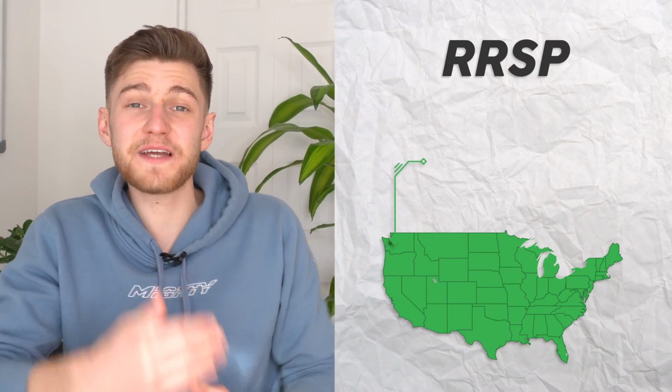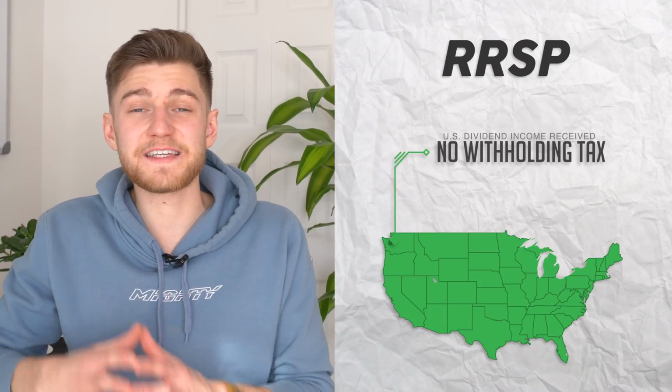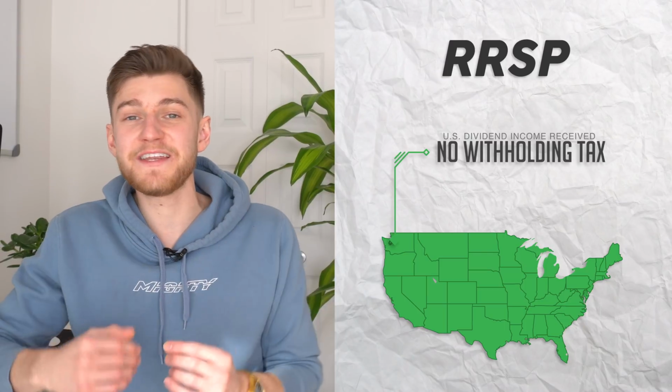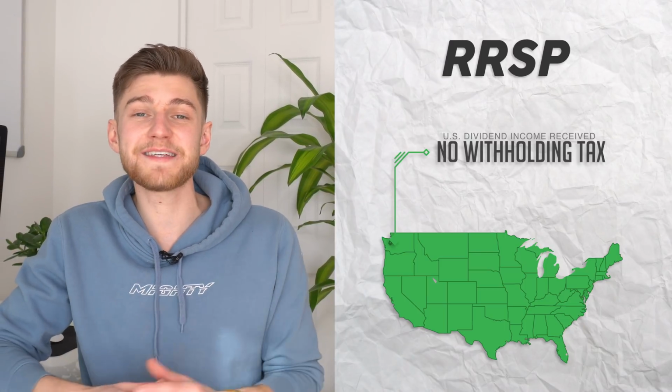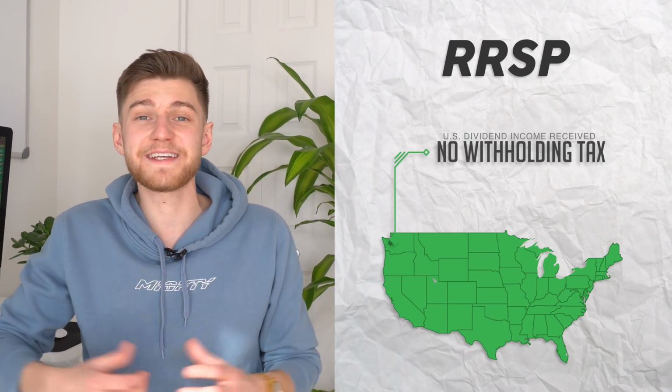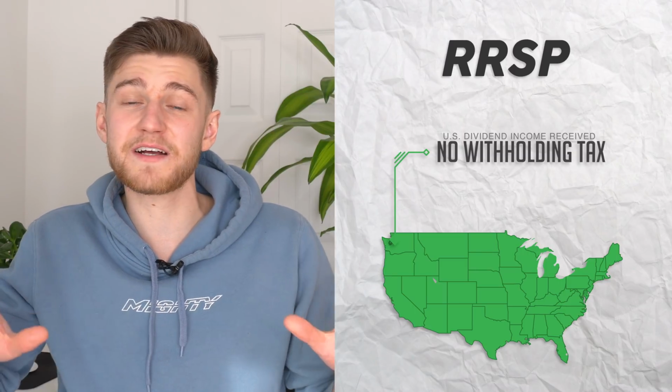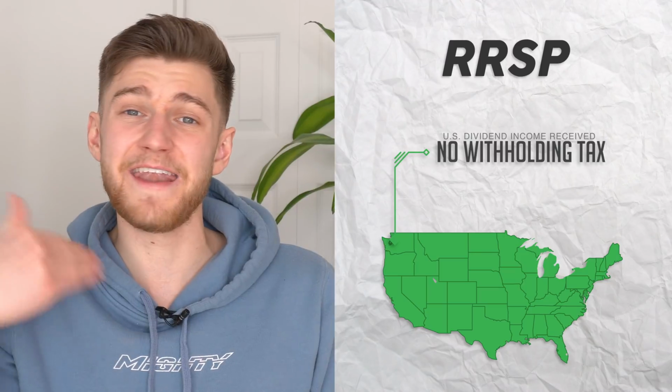In this regard, the RRSP actually kind of has a little bit of an advantage over the TFSA because dividends received from US companies that are received within your RRSP are not going to be subject to that 15% withholding tax. I guess in this situation, Uncle Sam decided that the RRSP is free and clear, but this new TFSA thing, not going to cut it.